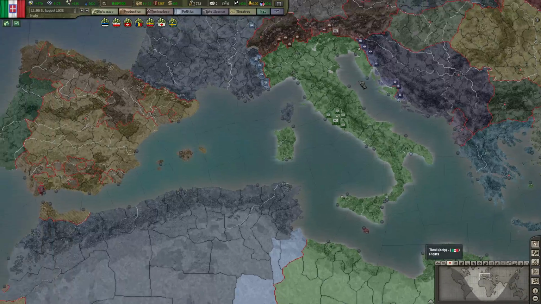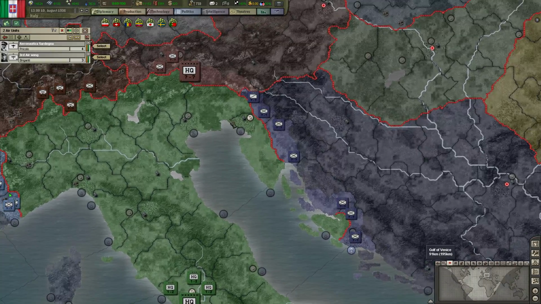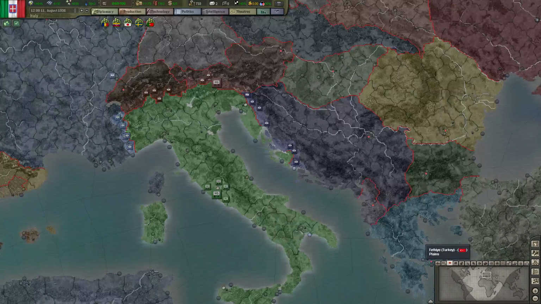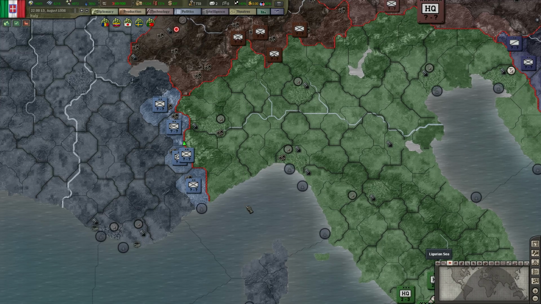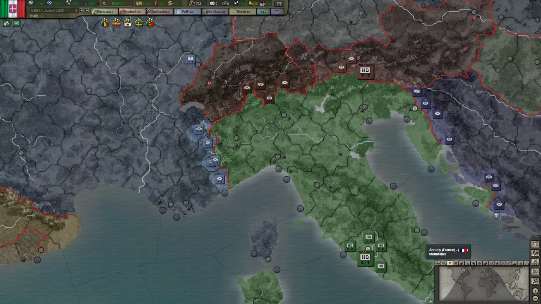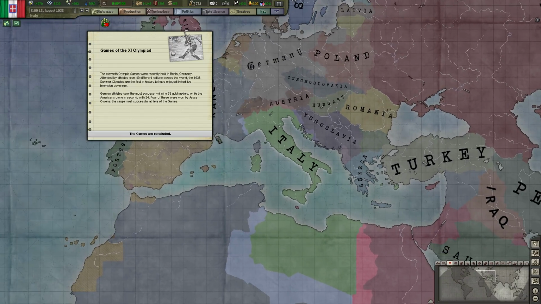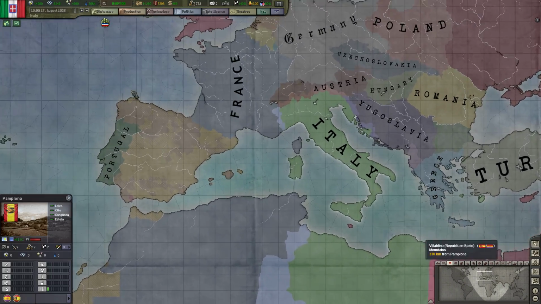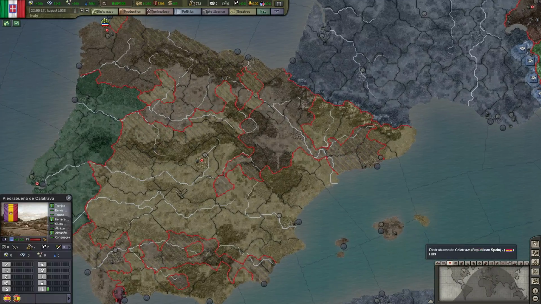Alright. So, the plan is I'm going to have one army, and that's going to be my one army that conquers the whole Balkans. The other army is just to sit on this coast here. Sit on this border here and continue to increase my threat on France to help me lower my neutrality a little bit faster.